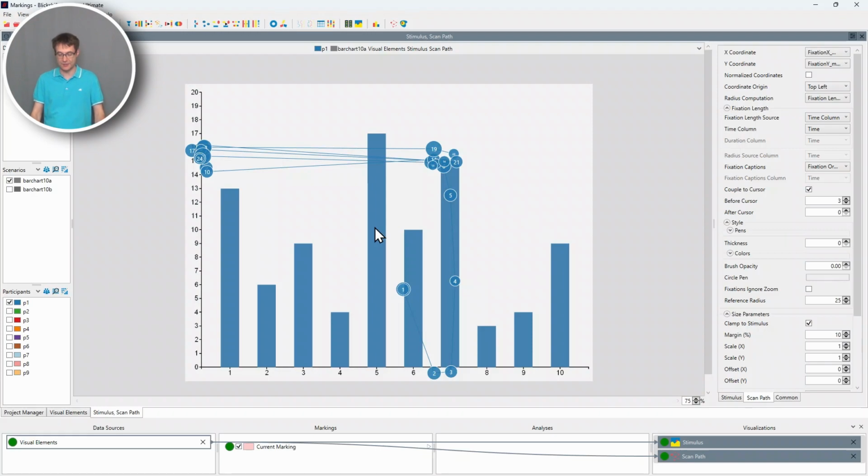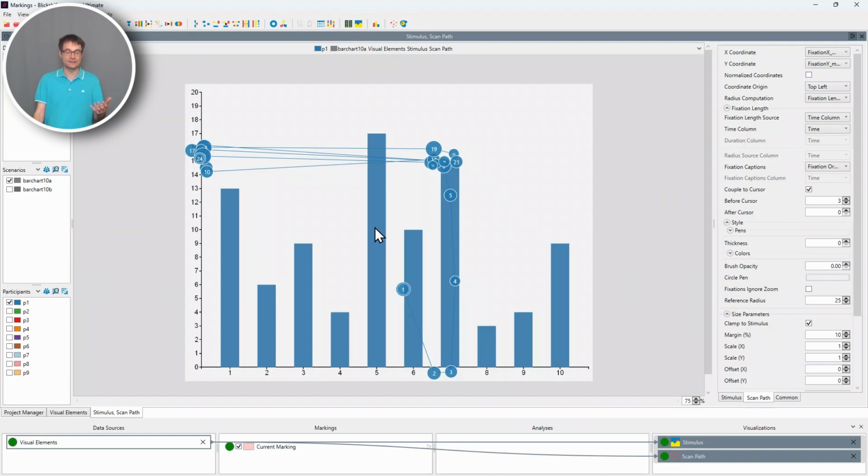With the concept of markings, I can now select or define different time sections in the experiment. These different time sections I can use then for a detailed case statistics analysis, for example, or for a specific search for different eye movement patterns during these different sections in the recording. I show you quickly how this works. The definition of markings is easy in Blickshift Analytics.